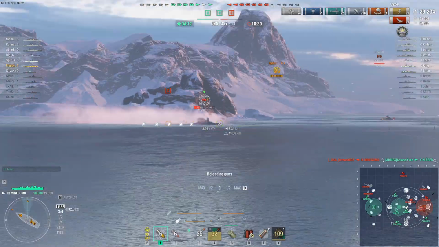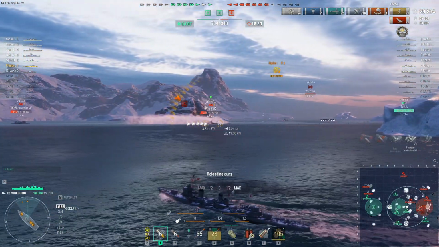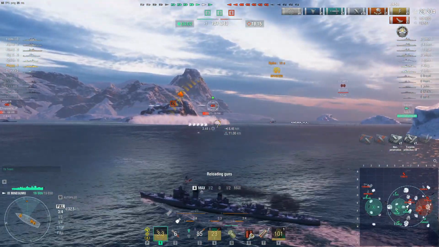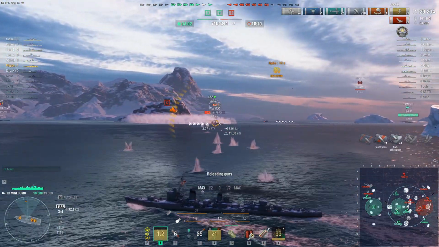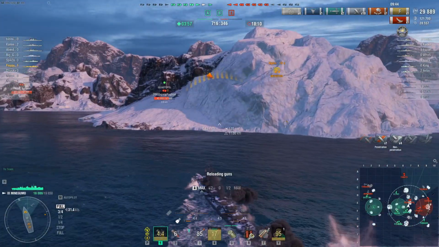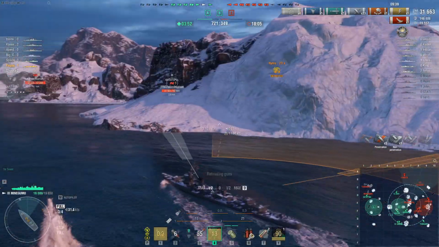But obviously you're going to have to play around the prevalence of hydro, as you see here, and you're going to have to play around radar as well, and other DDs. So those are the three things you really have to be careful of. And I guess submarines too, and aircraft carriers is a whole other can of worms you want to get into. It's basically just be aware, know who's in the game, who you're fighting against, know your opponents, and this ship can definitely and will work for you.